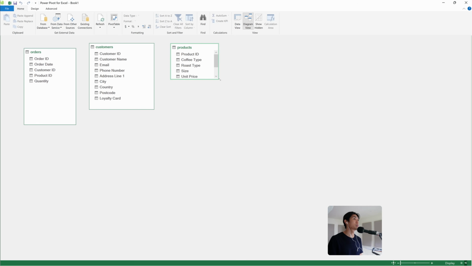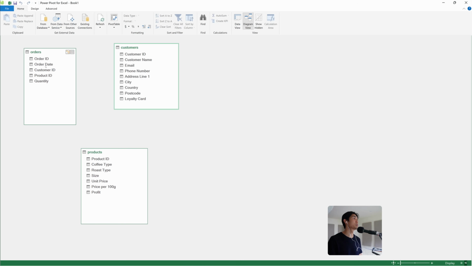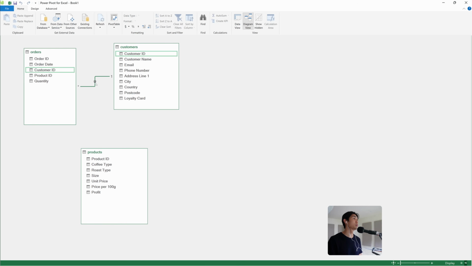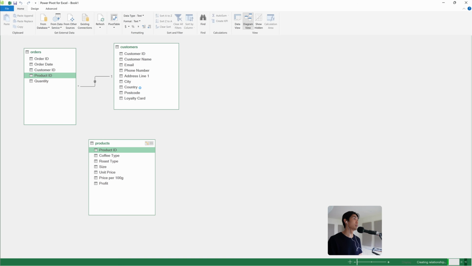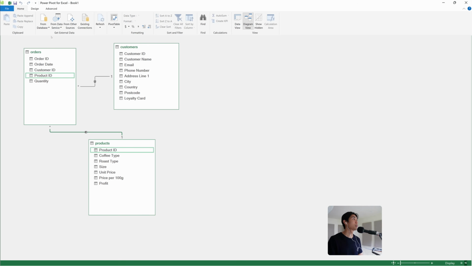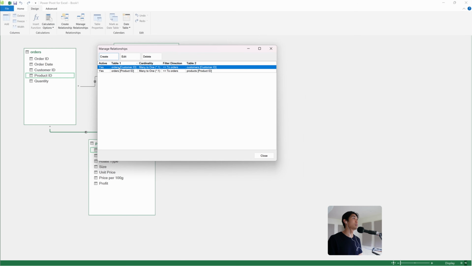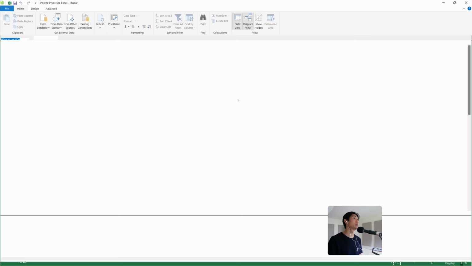So all I'm going to do here is connect my tables. So you can see that for customers and the orders table, the customer ID will obviously be the field we need to join the tables on. And then the products and the orders table will be connected through the product ID. It's that simple. If you want to check your relationships, you can go to Design, Manage Relationships, and then you can see that all of these are many-to-one relationships, which makes sense. Okay, so let me just close this one right here. And now let me just go back to my data view.